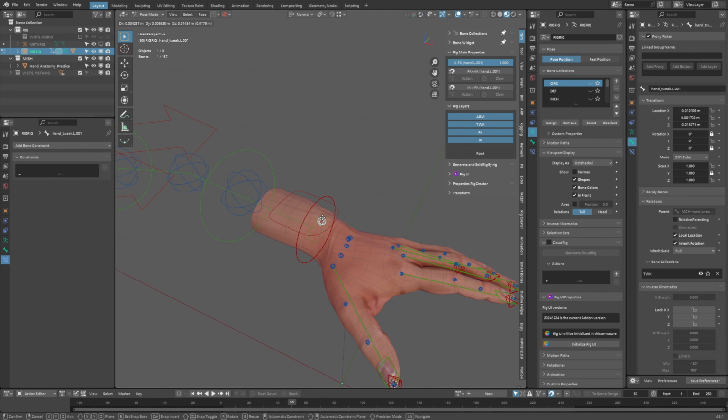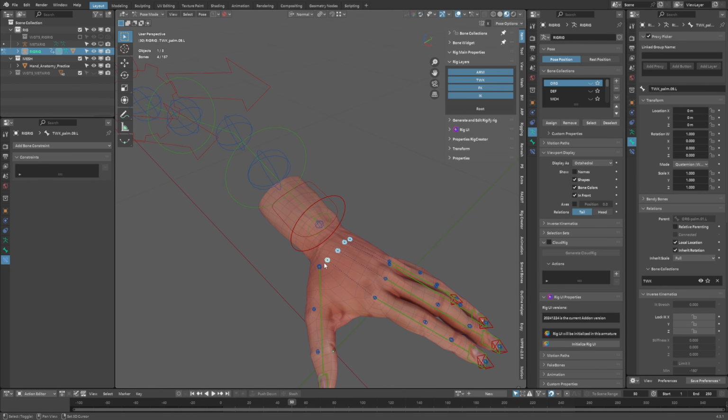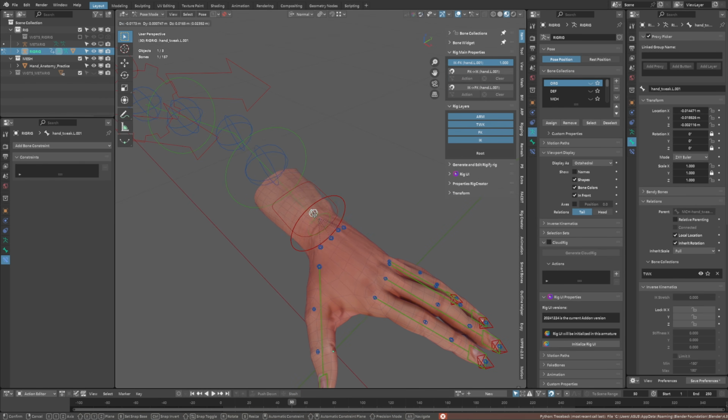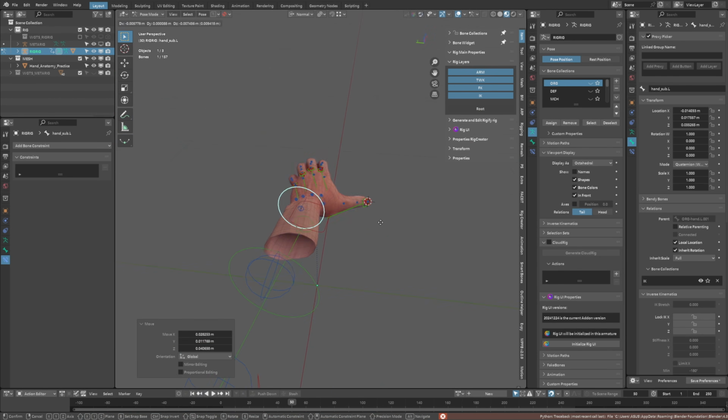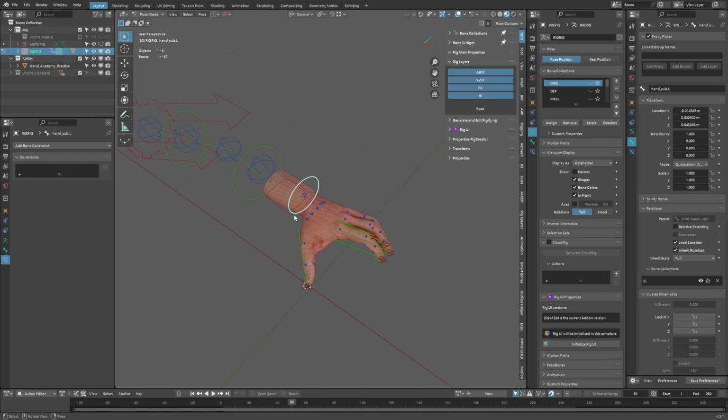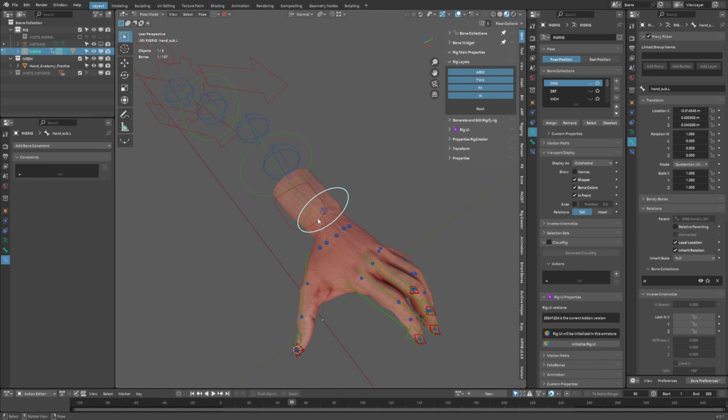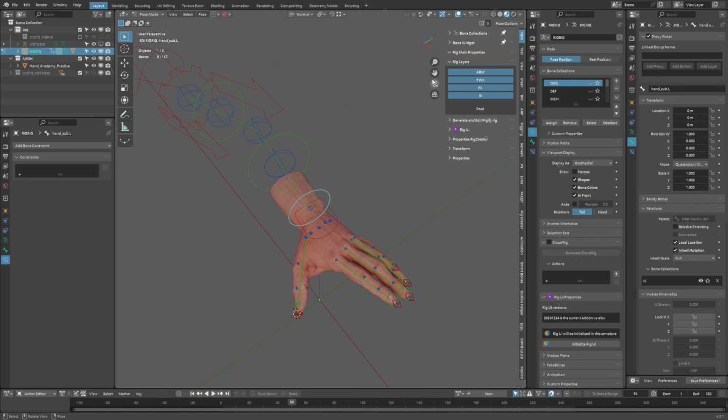So we run into an issue where the palm tweaks are not parented to the hand tweak, and the hand tweak is not parented to the hand sub. I did it manually here just to test it out, and you can see it works fine, but we need to make sure that this happens on generation.